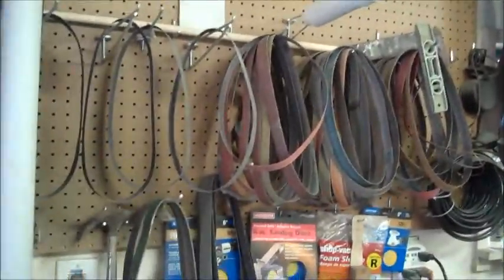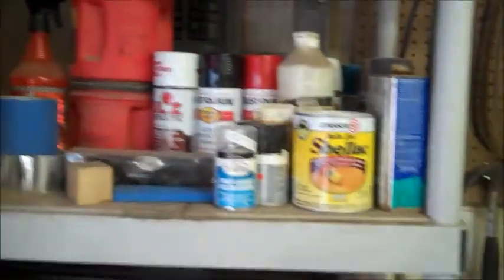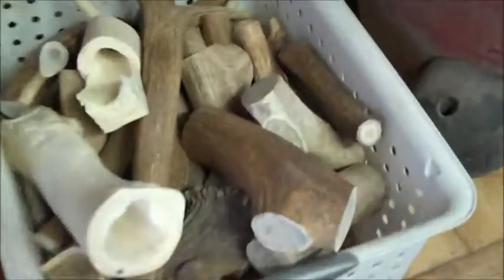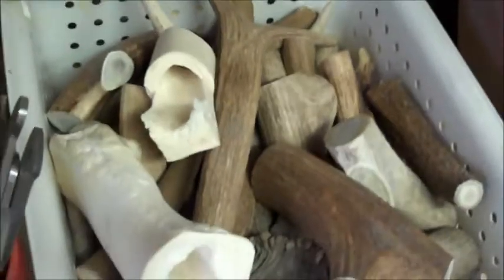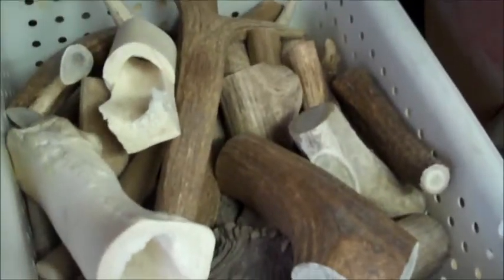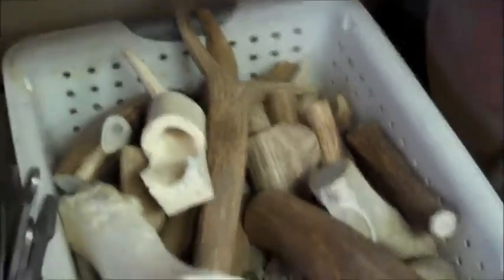Oh, there's all my belts for the 1x30. And then more stuff over here. The shelf with all my stuff on it. Got different woods down there. I've got lots of antler and bone. This is like a third of what I have. I have some large pieces of elk and deer antler in the house. They're just too big and bulky to keep them out here.